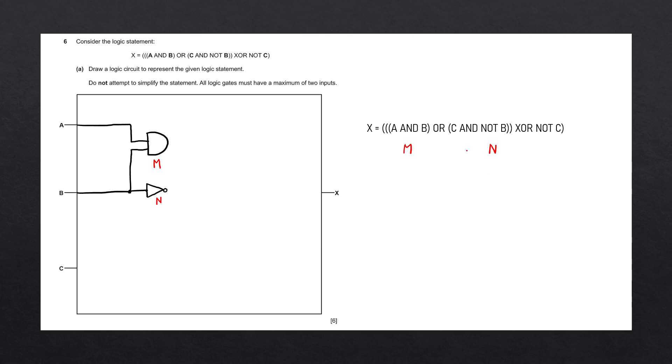We've gotten to a stage now where there are no more gates that we can draw immediately, so we're going to bring all of our gates down that we haven't yet drawn. Let's bring down our brackets, the OR gates, C and N, and XOR and NOT C. Again, we're going to go back to our first step, which is to find the logic gate that has the most brackets around it. This is going to be the AND gate, because the AND gate has three brackets around it. Since we now have N as one of the inputs, we're going to use our logic gate N as the input to this AND gate, along with C.